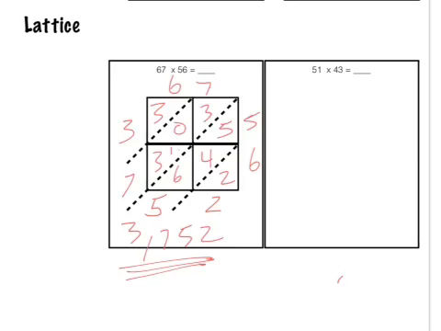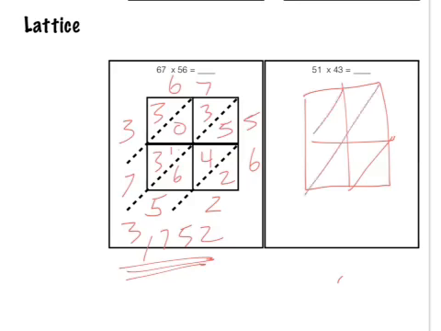This is the second method that you can use for multiplying. So let's say you have to do a lattice by yourself. You're doing a 2 by 2 lattice. That's going to be a square. So I draw my 2 by 2, and then I basically just start sectioning this stuff off. If you have to make a lattice, that's kind of how it would look like.